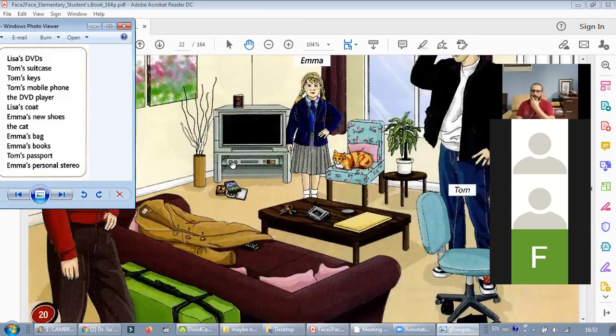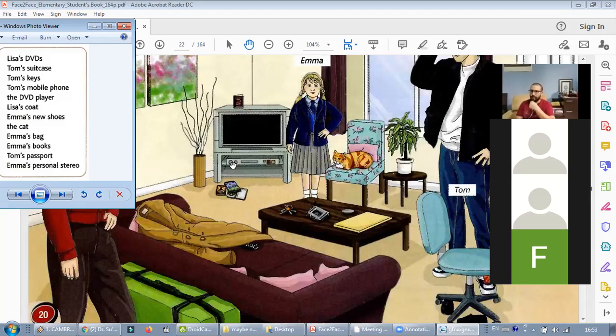Okay. And Media, what about the cat? Where's the cat? The cat on the chair. Correct. Can you say next to Emma? Next to Emma or by Emma, correct? What else? Next to and by the plant. By the plant. Correct. What about the window? In front of the window, also correct.